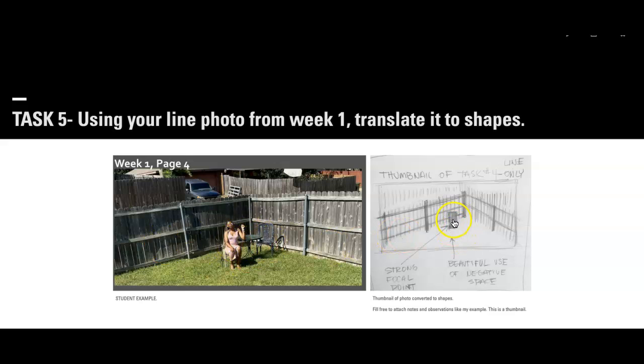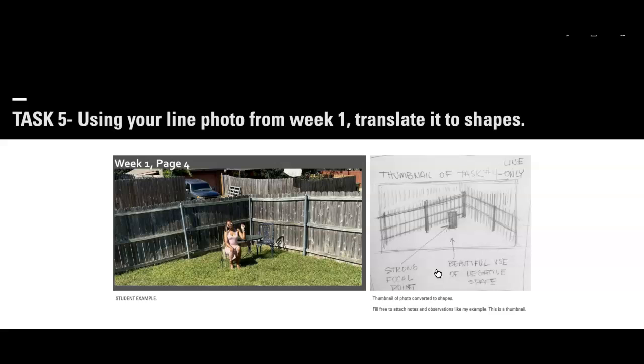You're breaking it into shapes, rectangles. So you've got repetition of lines here. You've got the student example. I've made that into a square. What's really nice about this, look at all this negative space you've got here. You've got this triangle created right here. So you can be a little bit neater. You can, but it is a thumbnail, and you might want to ink this one later. This thumbnail is using line only, because the photograph was line only. So you should use only lines in this thumbnail.